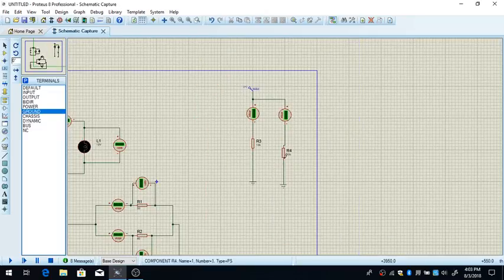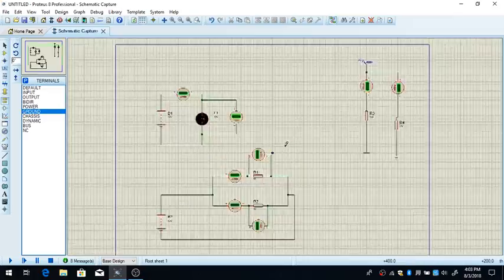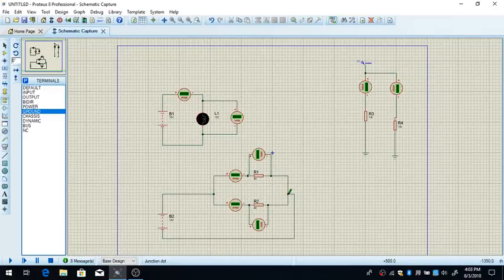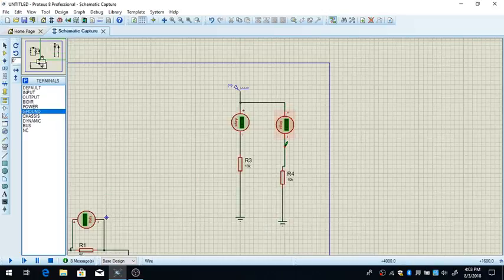As you can see, this resistor R3 is on the same potentials as the R4 here and here. So this is the minus potential here, and this is the plus potential here. Ammeters don't have an internal resistance, so they are ideal.